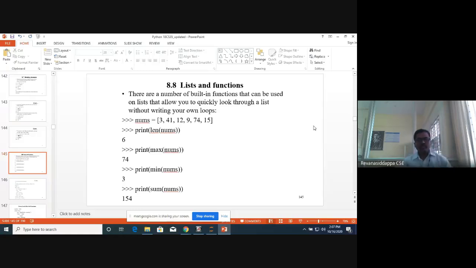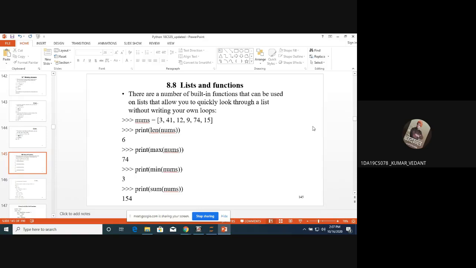Till now we have seen the different built-in methods which are available on a list. You can make use of the append method in order to append single values to a list. Then we have seen the sort method, which sorts the elements in ascending or descending order. You can insert an element by using insert, and delete an element by using del or remove.